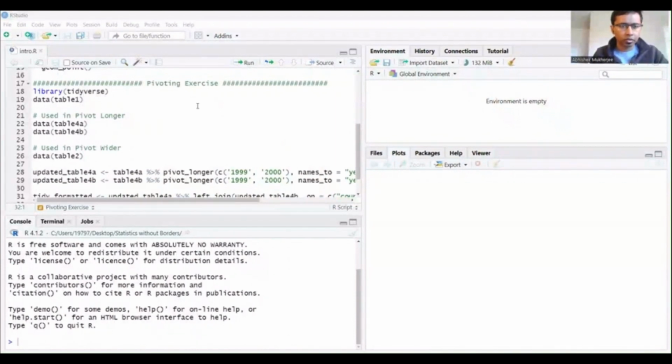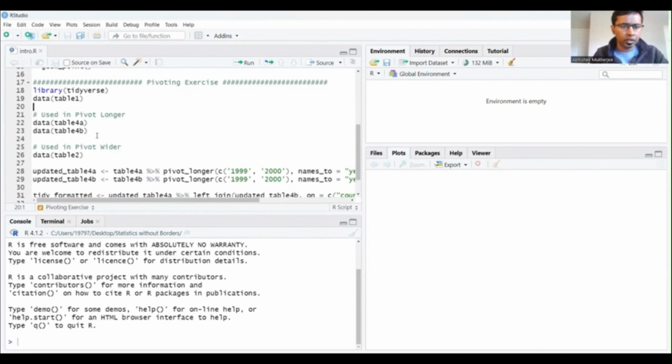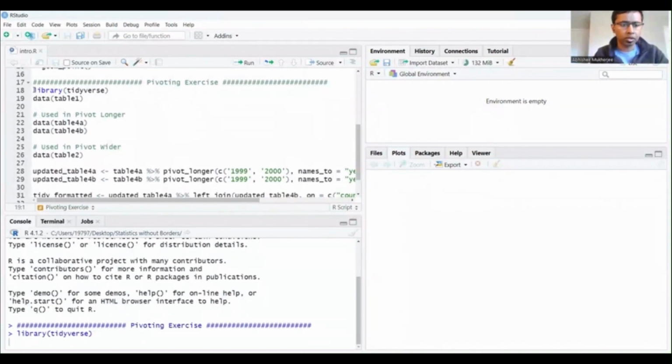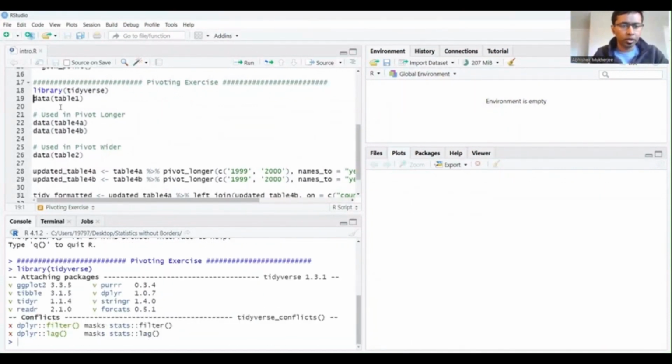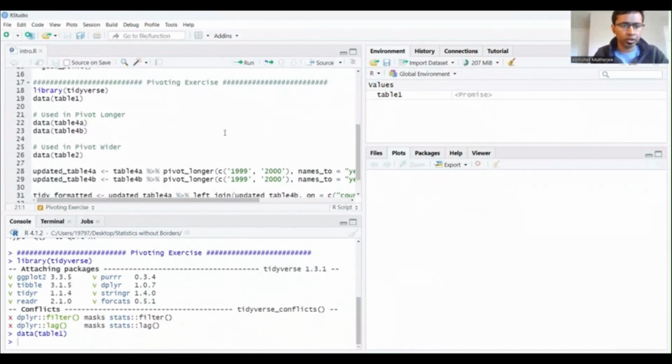Okay, so now let's go through some of the pivoting exercises and examples that we had seen. To use some of the tables that we had seen in the slide deck, we first need to install or load the package tidyverse because these tables are preloaded in R. So to look at the table 1 that we had seen in the slide deck, we just use data table 1 because, like I said, it's a preloaded table.